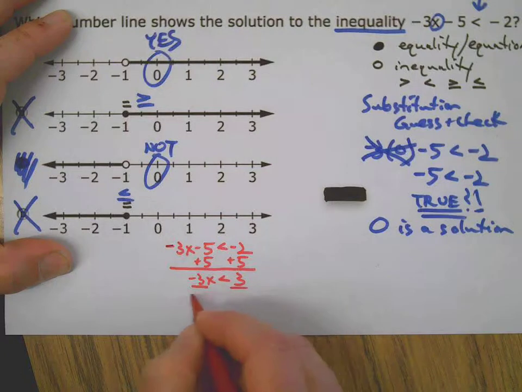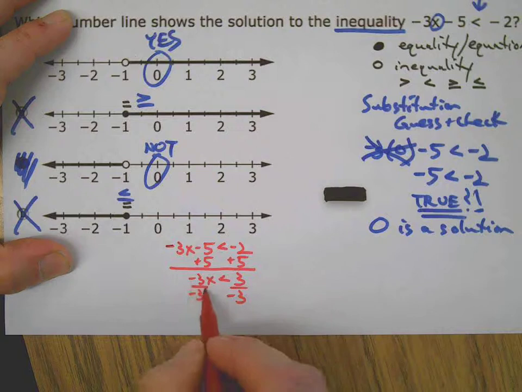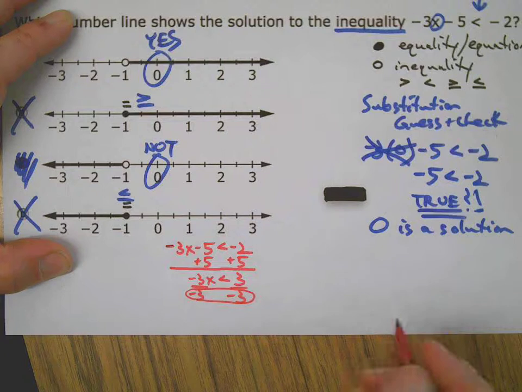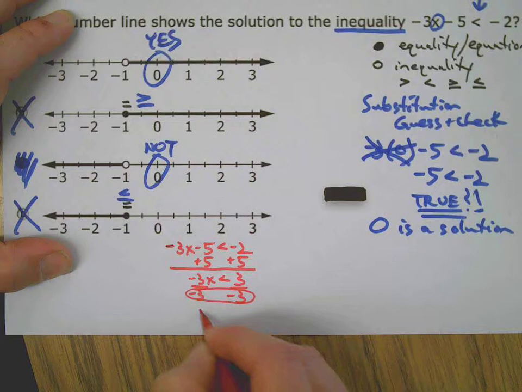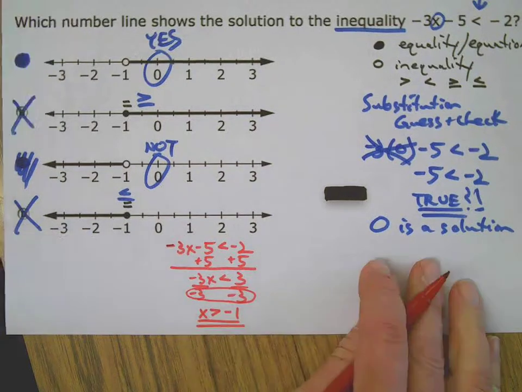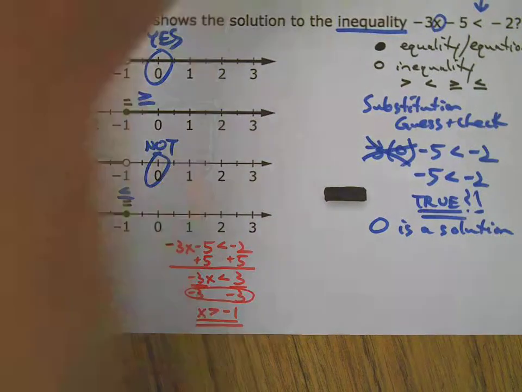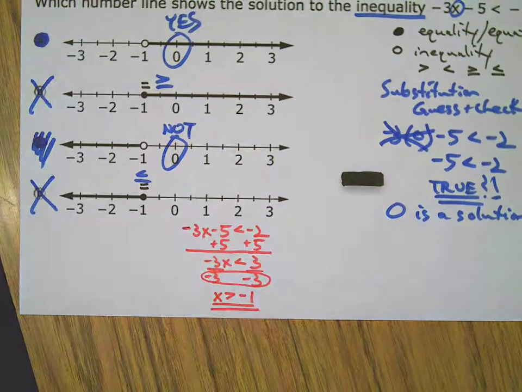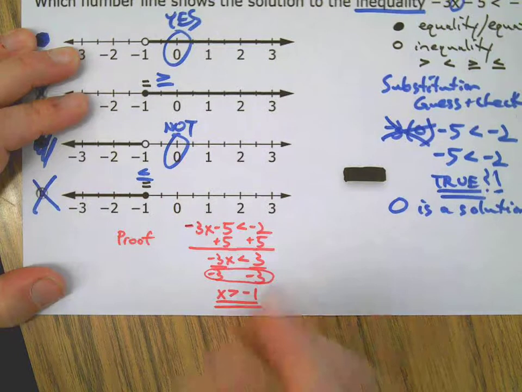Then we divide by the coefficient. When you divide by a negative coefficient, very important, in an inequality, it actually changes the direction of the inequality sign. So what we end up with here is x is greater than negative 1. Okay. Now if you're wondering why that works, like, what? That's crazy. How do you know to switch that? Well, just like any time, we can do a quick little proof using simple numbers.